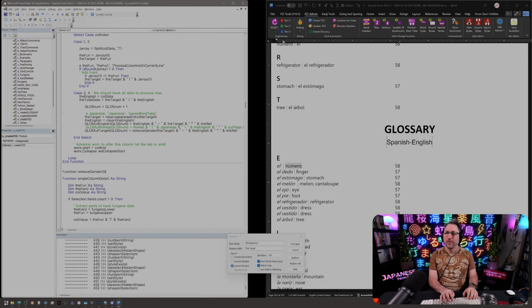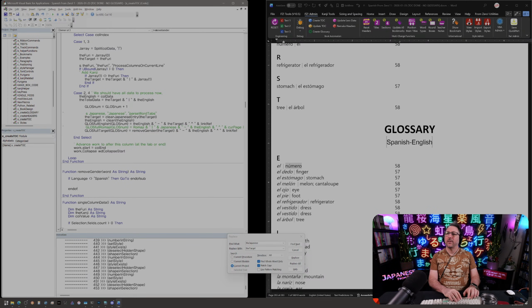And it'll be string. Oh no, sorry. Word as string. And I think, is this how you do it? String? Yeah. And then it's gonna say only, so if language not equal to Spanish, then go to end of sub.